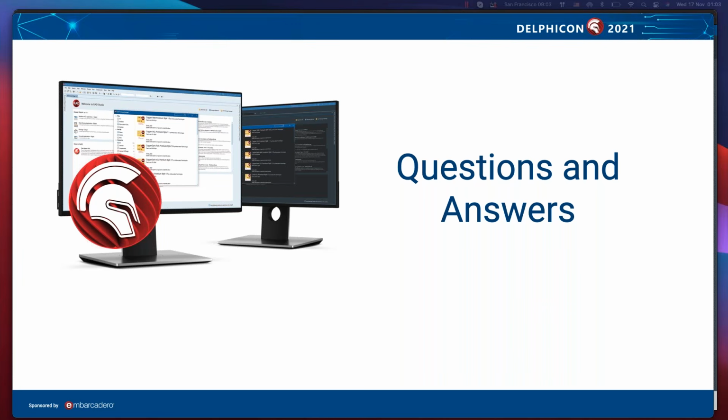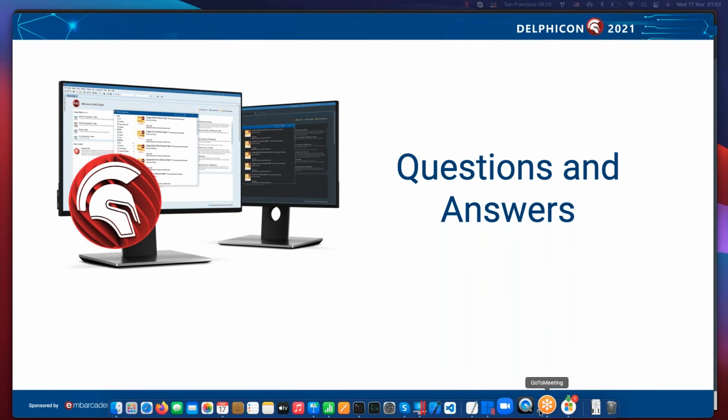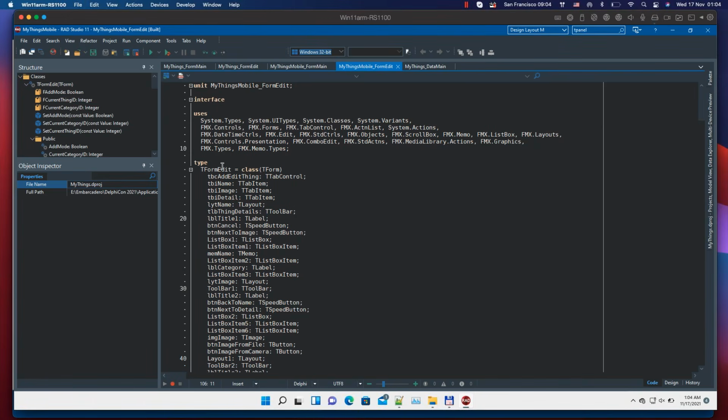Well, how about with Interbase? Could you use Interbase and download an Interbase database locally and then open it? Yes, yes, you can. And the way to do that, good point, let me show it because that's a nice question. The mobile application that I'm showing here, you can actually run it on an iPhone or Android, whatever.